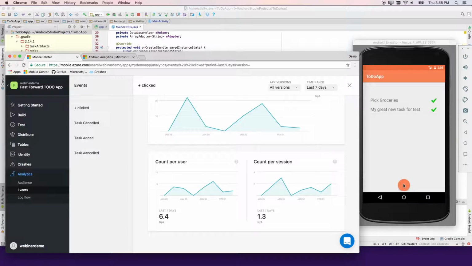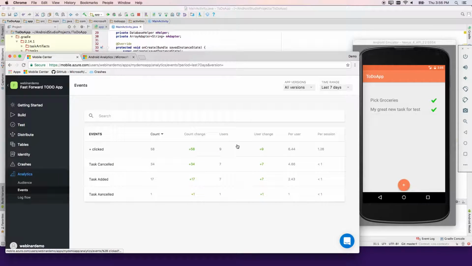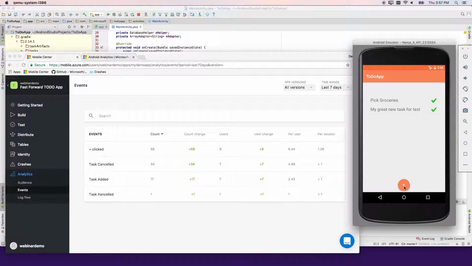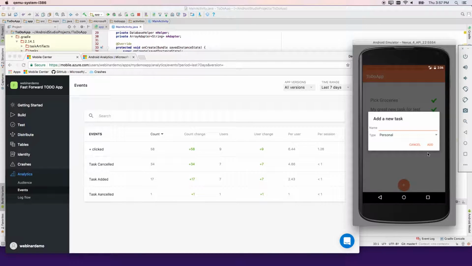They know that this plus exists. So let's see what happens now with the next step, which is added. And that's where we see a problem. Actually, they are much more canceling than adding the tasks. And that's probably the core of our issue. Maybe they either don't get that or there is a problem.